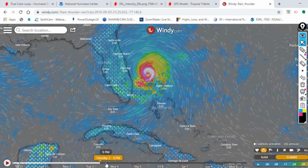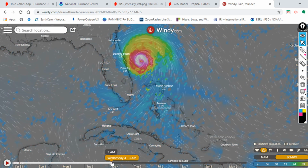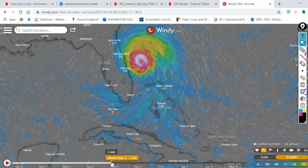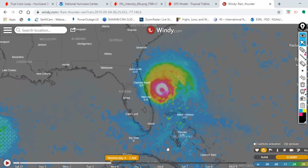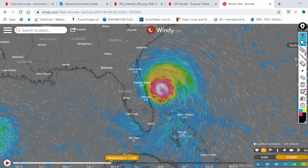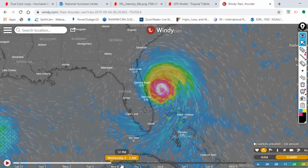So really pretty much by your Tuesday night, we'll still be seeing rain. So anywhere from Sunday night to your Tuesday morning. So that is really your Wednesday morning. That is a really long time frame of a lot of rain, and we are expecting quite a bit of flooding. Pretty much just a lot of rain across there.